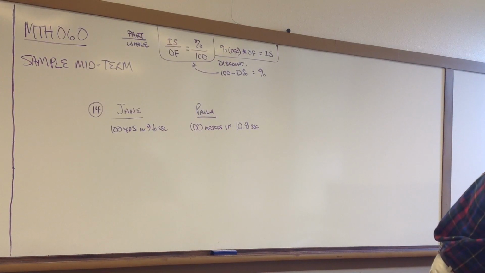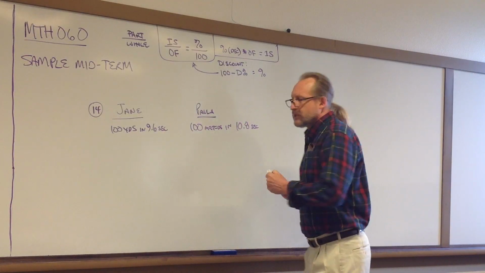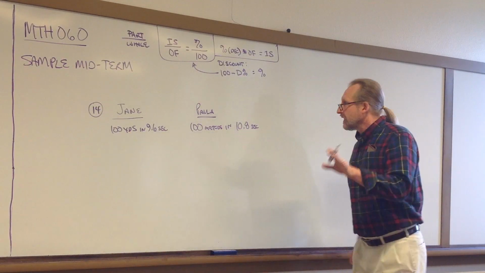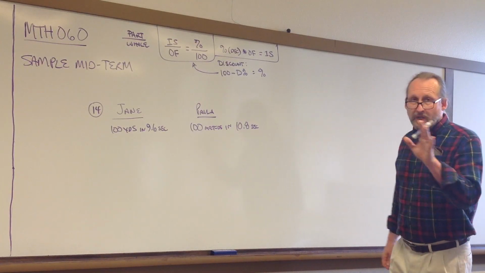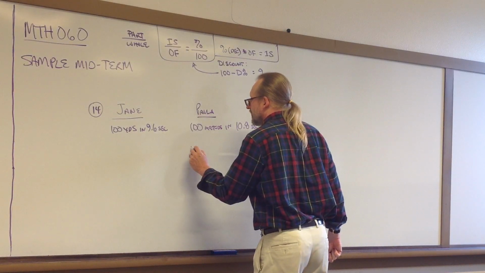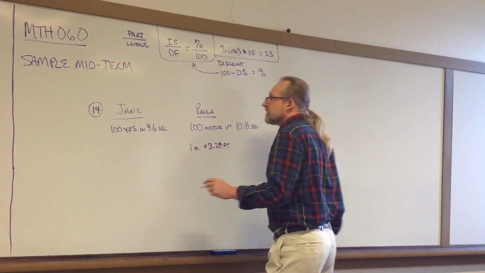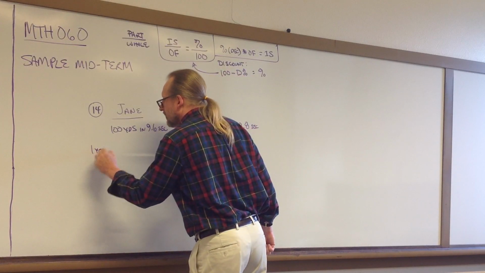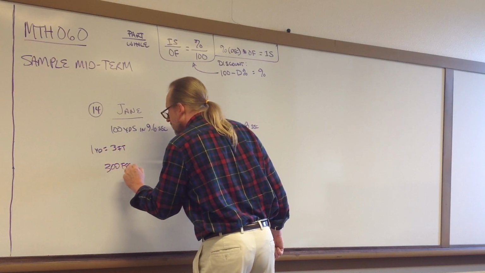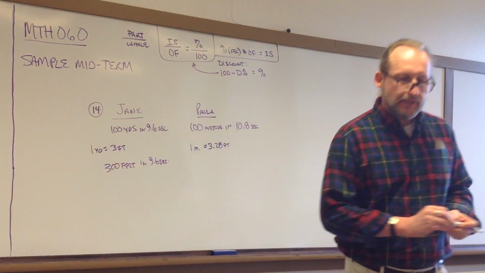for converting these meters, right? Because I think all the conversions that you need will be on the test paper. If there's something on the test paper that you think you need that you don't see, be sure to let me know. So here's the conversion that we need, which is that 1 meter is 3.28 feet, and over here, 1 yard is just 3 feet. So this is going to be 300 feet in 9.6 seconds. So we can go ahead and divide that.